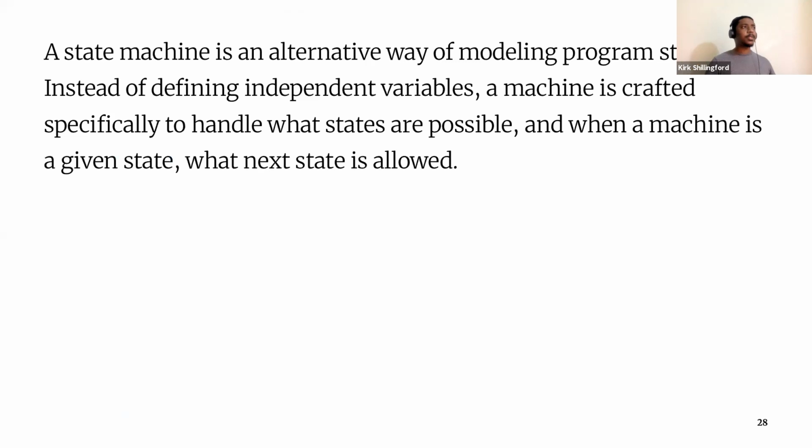A state machine is an alternative way of talking about how our programs work. We're not defining independent variables or looking at the interaction of static objects. We're just looking at what's possible when, and how we get from what's possible to what is also possible. Start from a valid place, something happens, it takes me to another place. And if an event is not defined on a state, then your state machine can't make that transition. If there's no event to join two states, you can't go from one to the other.